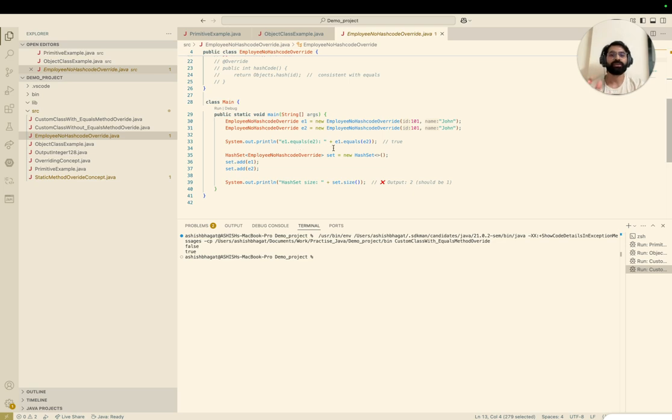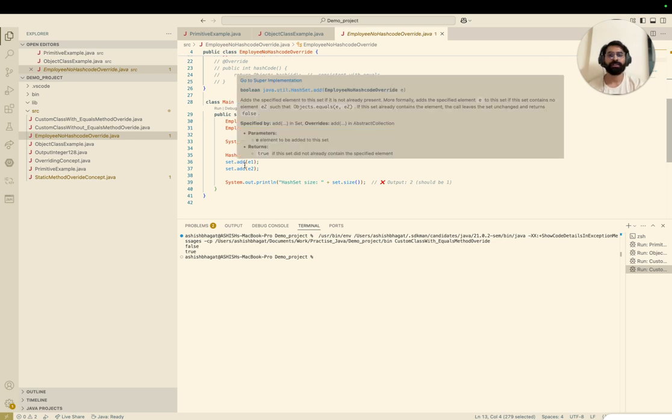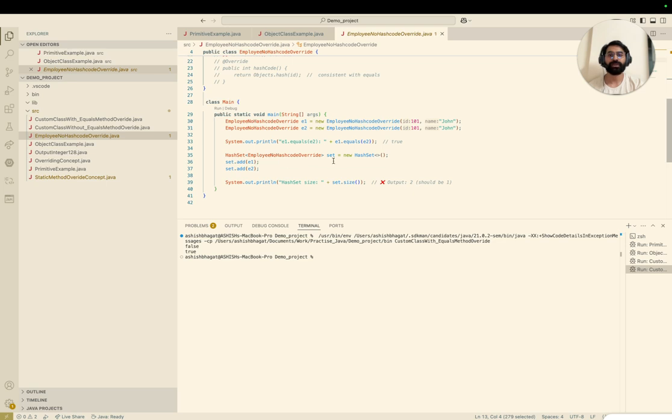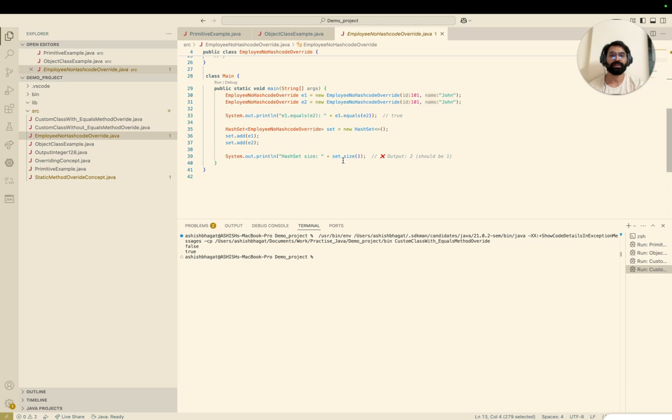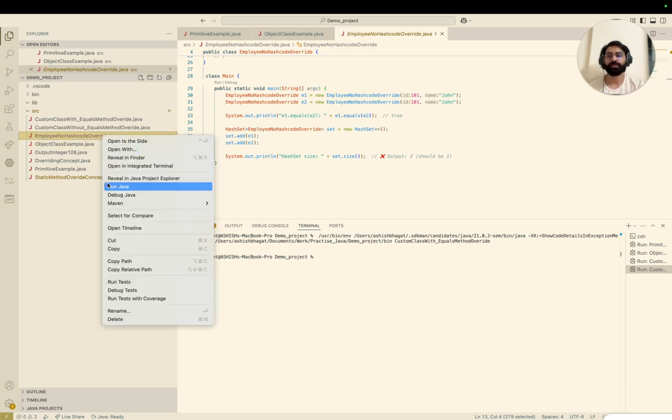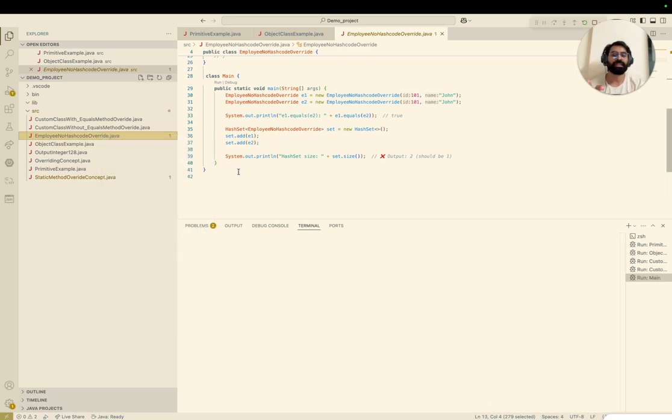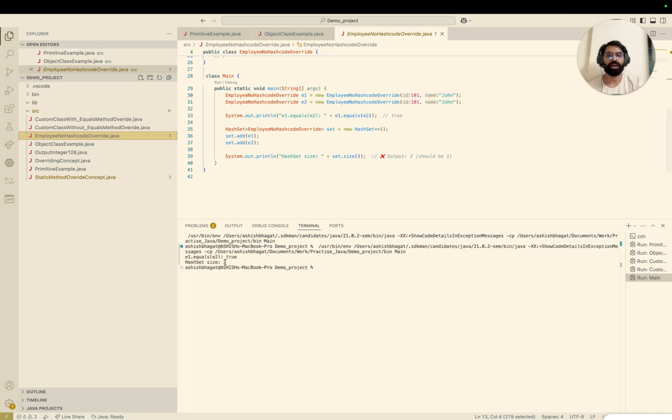Now I try to compare them with e1.equals(e2). Then we have created a HashSet in which we are adding both e1 and e2, and then we will see the size. Let me run this, first we will see the output, then investigate, and then I will answer about the output.